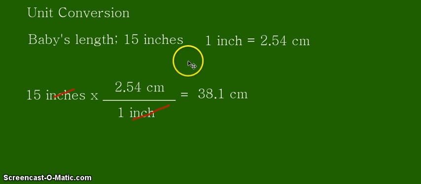But again, before we report our final answer, we always have to check the number of significant figures. We are only given 15, so that's two significant figures. So our final answer here should only contain 2, but instead we have 3, so we have to round off. That's a 1, so that's obviously less than 5, so we don't need to add anything. Our final answer should be 38 centimeters.